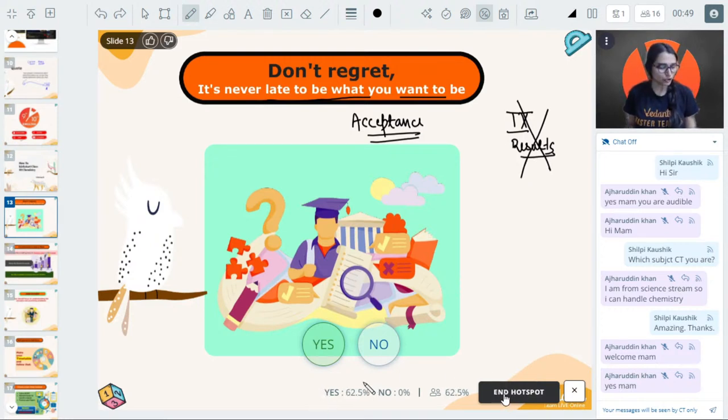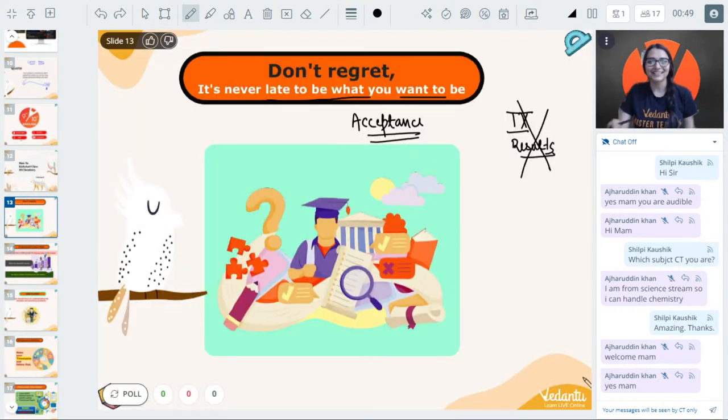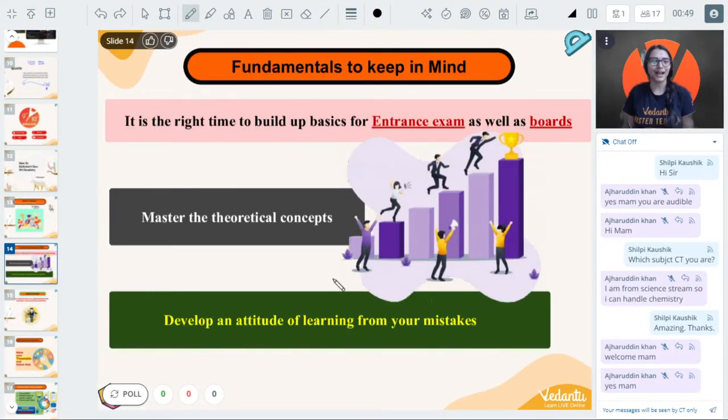Okay, I guess most of you agree to this fact. Amazing, Ritika, amazing. You guys can also chat with me in the live chat, basically. I am monitoring that. Okay, amazing, amazing. I'm sure you actually have started that. Agree? Yes, Faizan, amazing. So what are the fundamentals that you would be keeping in mind, basically? So I can also zoom myself if in case you guys feel like, okay.